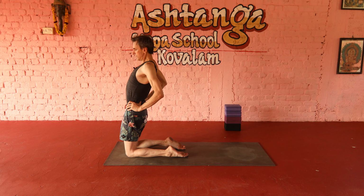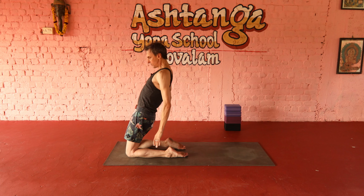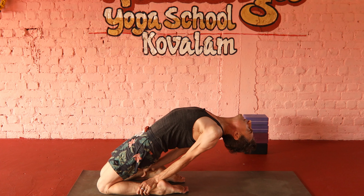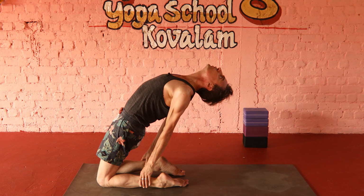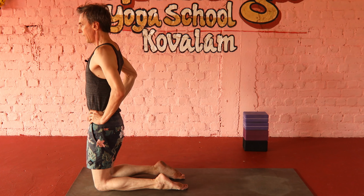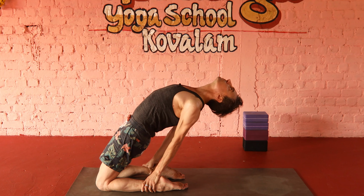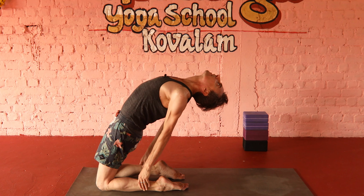Then you start to lean back and, as economically as possible, get your ankles. And take your head back. And you lower down a certain amount. It doesn't even have to be far, just somewhere where you can control and stop. And then slowly come back up to vertical and stop. And then back and forth. So you formalize the setup position, economically get your ankles, come down, stop, come back up.